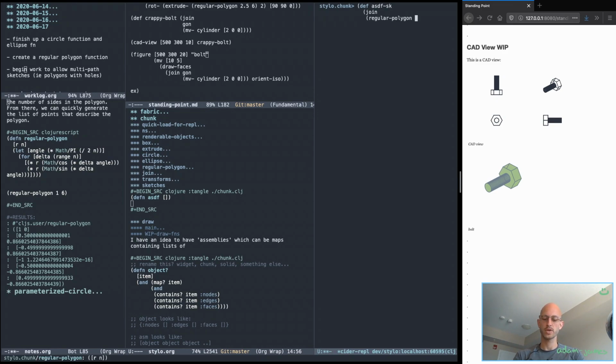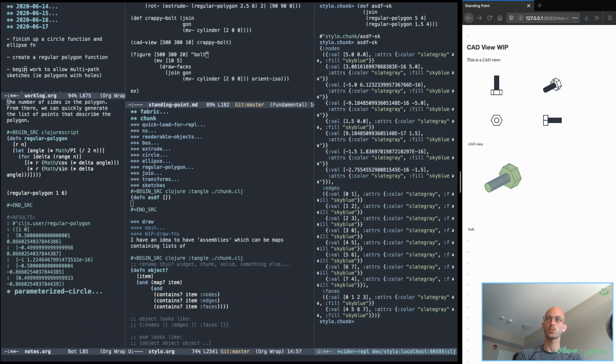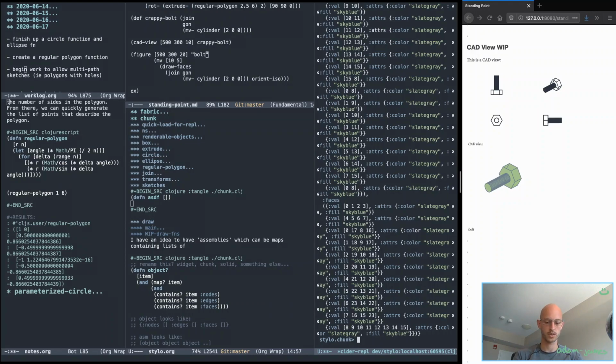The outside has a radius of 5 and 4 edges, and the inside has a regular polygon of radius 1.5 with 4 edges. ASDF sketch should still work, and I should be able to extrude that. ASDF sketch by 4. Okay, so that all seems to work.